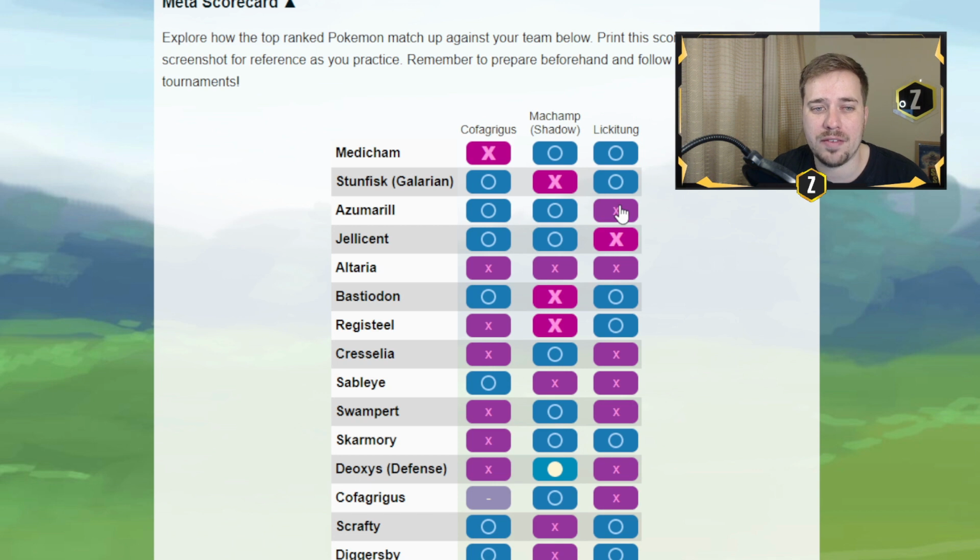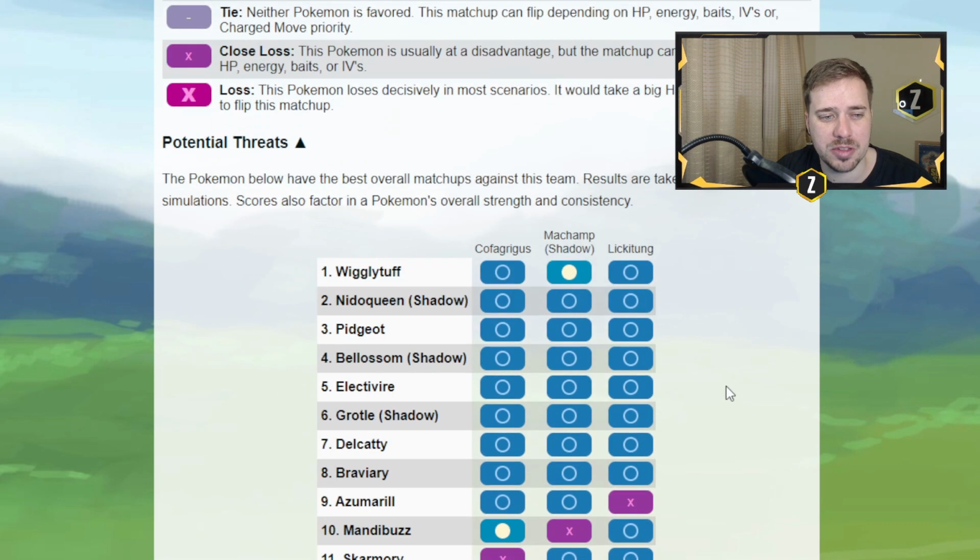This one we also have the Power Whip there on XL Lickitung, which is going to be very nice. Rock Slide still does a lot of damage. Same with Shadow Ball. Now some of the biggest weaknesses you're going to see: Wigglytuff can do pretty well against this team, but again, totally managed.